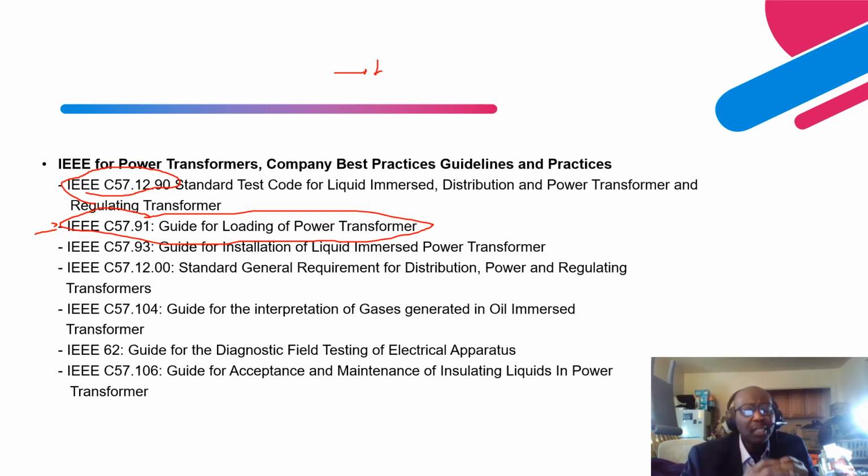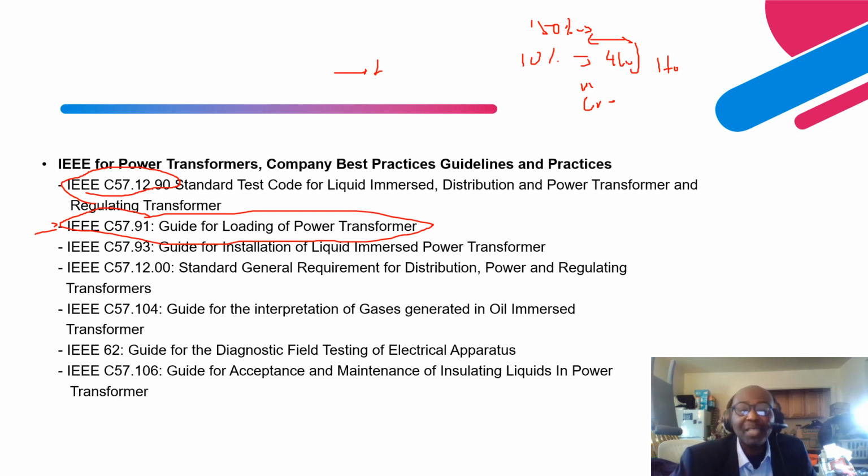industrial plants, utility plants, don't have a choice other than to overload a transformer, right? But that overloading can be done based on following the standards. What the standard is saying is that you can overload, but the percentage overload has to be done within a certain required duration. Let's say you are overloading the transformer 150%. Okay, go ahead and overload it, but I want you to overload it within, let's say, 4 hours, not more than 4 hours, right? The goal is to protect the hotspot temperature, right?